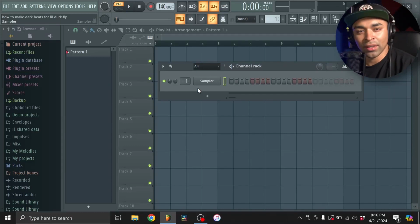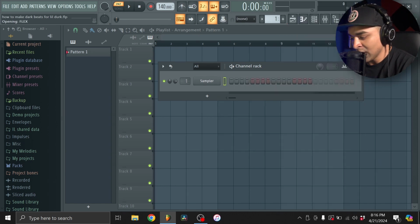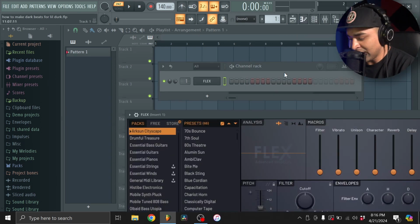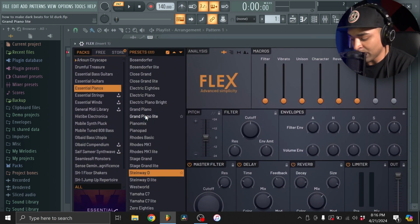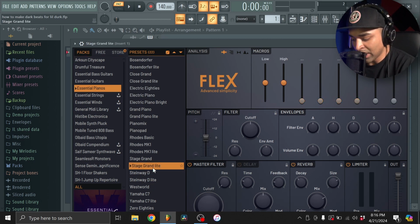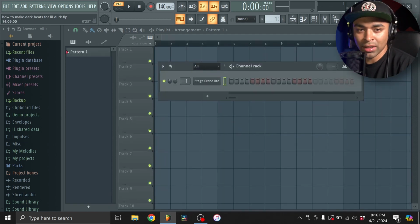Because this is going to be more like a beginner's tutorial, you probably don't have a lot of plugins. So I recommend using Flex. It's been around for a minute, but it's got a whole bunch of good presets on it. And they have really good pianos for being just a free plugin. So I like to go with a lot of the light versions. So we'll do Stage Grand Light. And we're just gonna build a real simple melody. So let's get right into it.